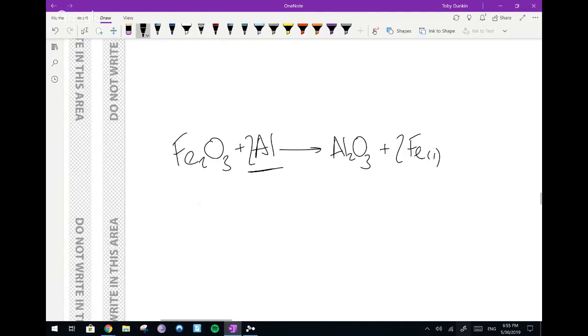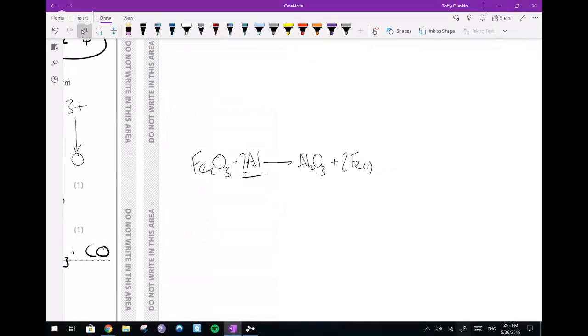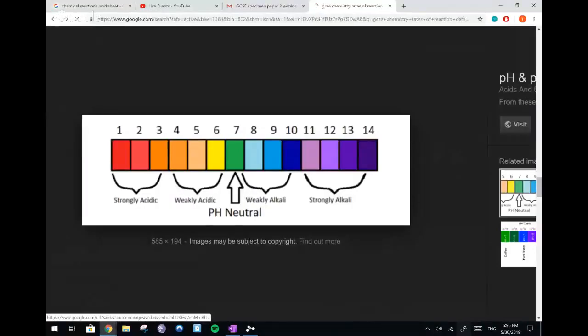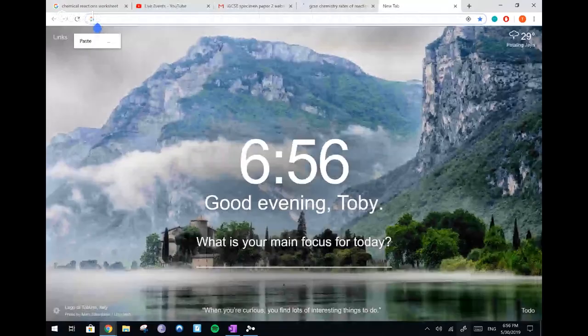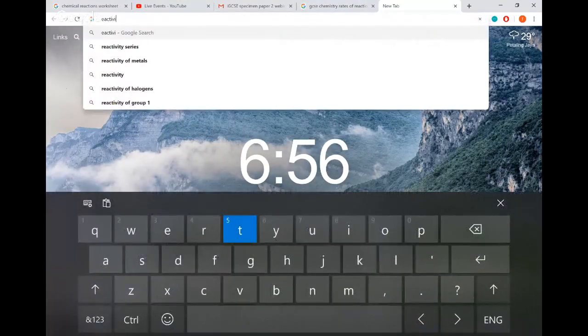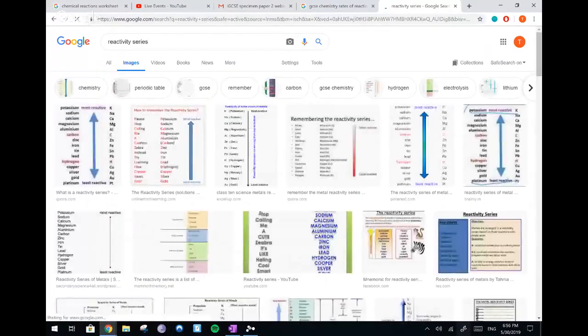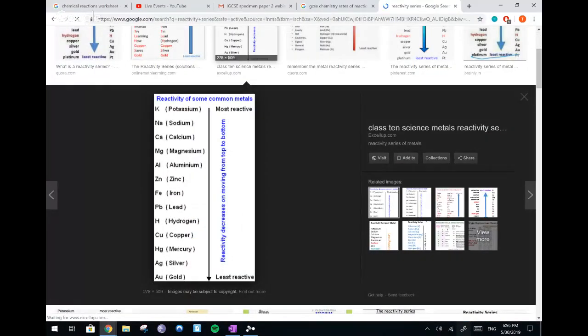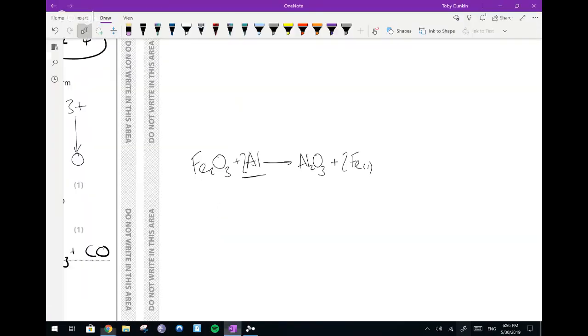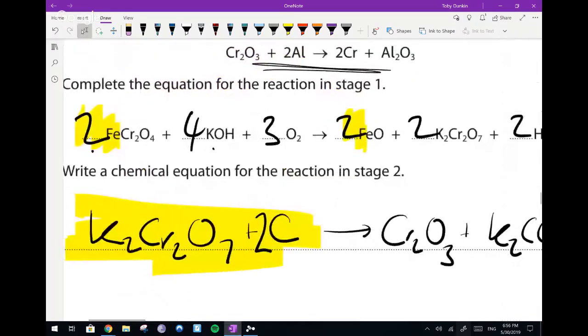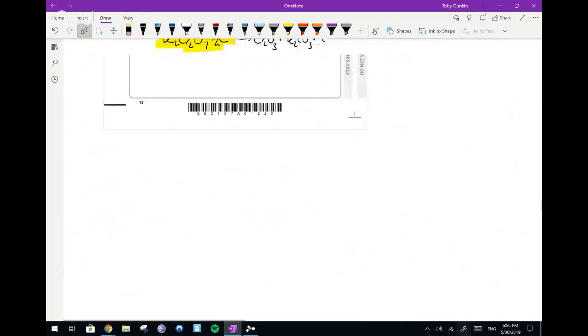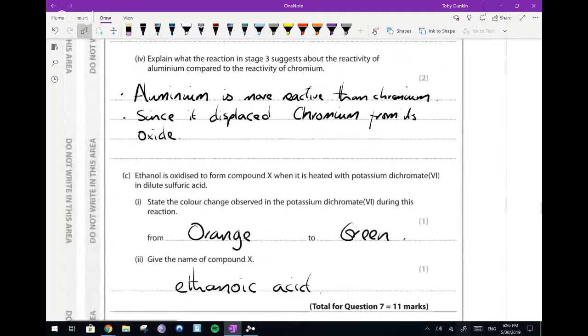Now, for those students who are very diligent and who like to learn the extra things to make their chemistry lives easier, some people will have learned parts of the reactivity series. Of course, what that means is it does make life a little bit easier, because you would automatically know that iron is below aluminium, but chromium does not make an appearance. What that means is the only way that you'd be able to tell its reactivity is by doing a reaction with another metal. And in this case, aluminium is more reactive than chromium. Nice question, that. So it says, and explain why. Aluminium is more reactive than chromium since it displaces chromium from its oxide.